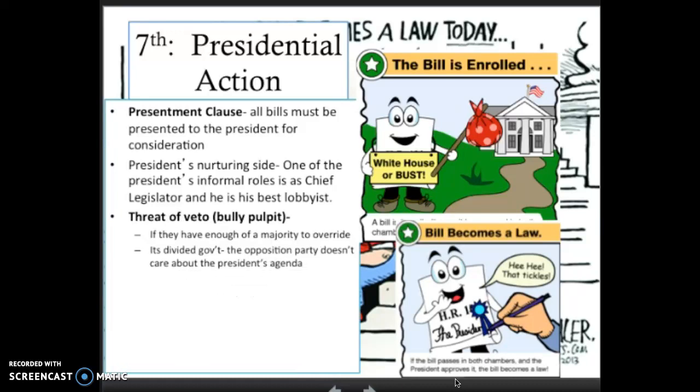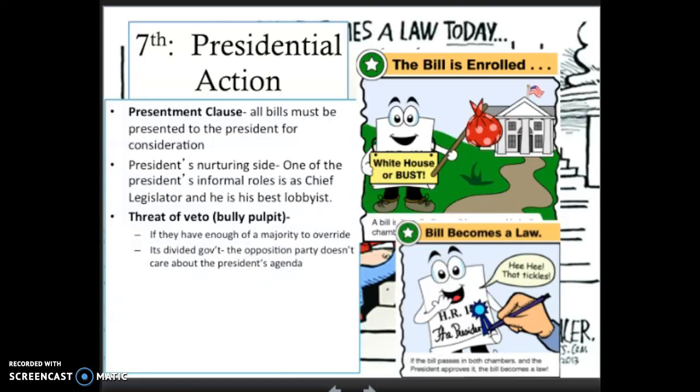So all presidents are going to use the threat of a veto. Again, this is part of them using that bully pulpit. The threat of the veto is basically used because the president really wants to work legislation out with Congress. He needs them to further his agenda. So he's going to threaten them if they're working on a piece of legislation and he doesn't like the way it looks. He's going to say, all right, I'm going to threaten to veto this if you give it to me the way it looks right now. Go back to the drawing board, work on it a little bit more. Give me something that I can actually sign. All right, so that's why they threaten to use the veto.